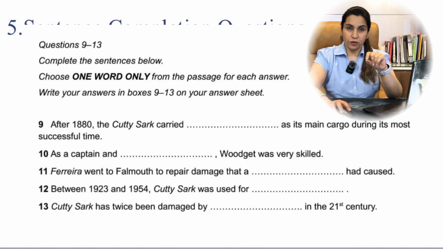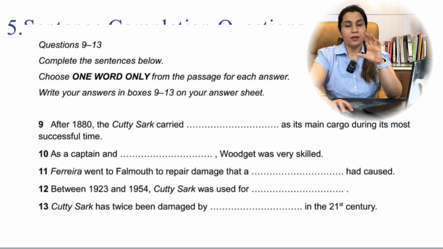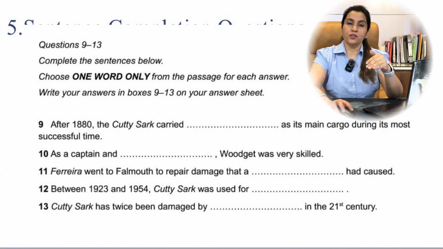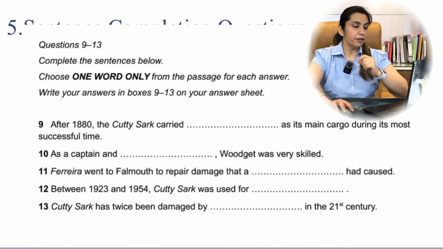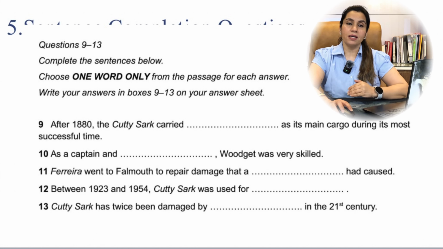So you need to write your answers in one word only, and you need to check your keywords again to see where you will find these answers. And normally these question types are in order. Like if you get your first answer, your consecutive answers will be in the subsequent paragraphs only.